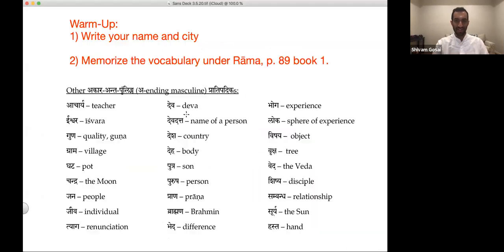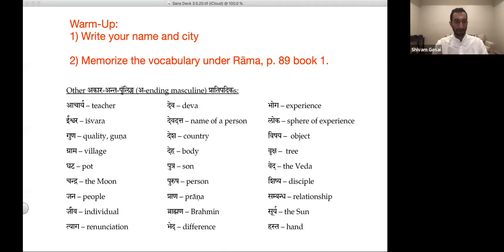Namaste, everyone. So far we've been looking at different vibhakti. We were looking at Prathama Vibhakti and Dvitiya Vibhakti. For the warm-up, I told us to look at some vocabulary to help us as we go along with this. As we do Prathama to Saptami Vibhakti, we'll be using these same set of words. So it's helpful for us to get familiar with these words without having to refer back and forth.